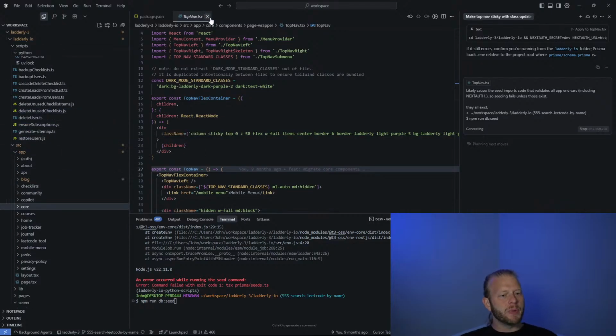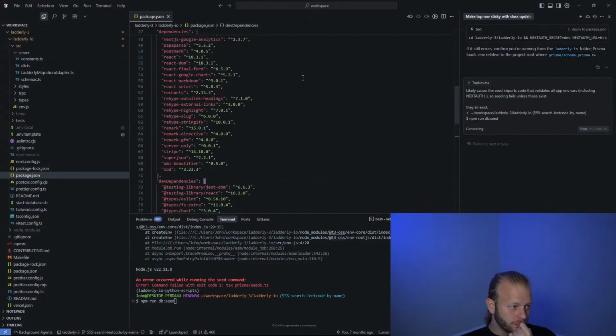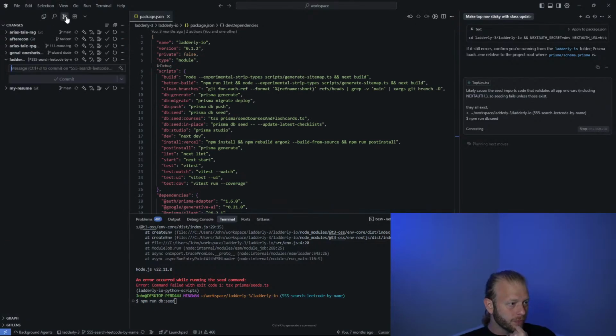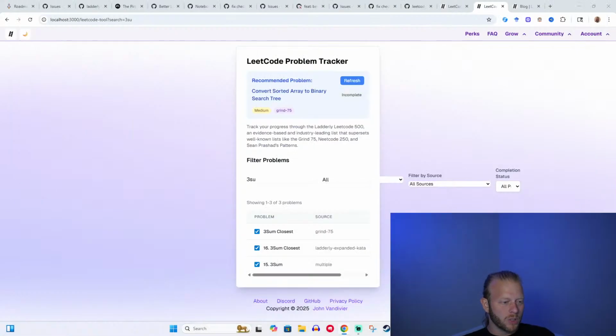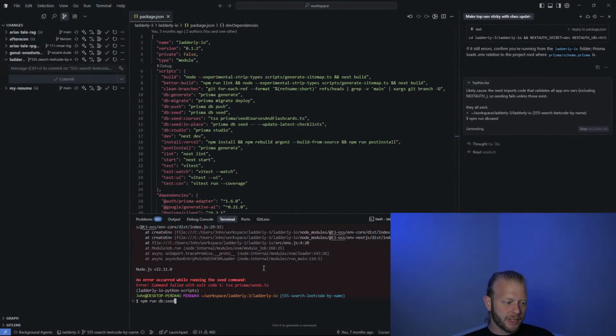Okay, so the seed failure is basically unexpected, both to me and to GPT-5. That's what I'm seeing. I think that's fine. We can go work on this UI issue without needing to fix the seed issue at the moment.